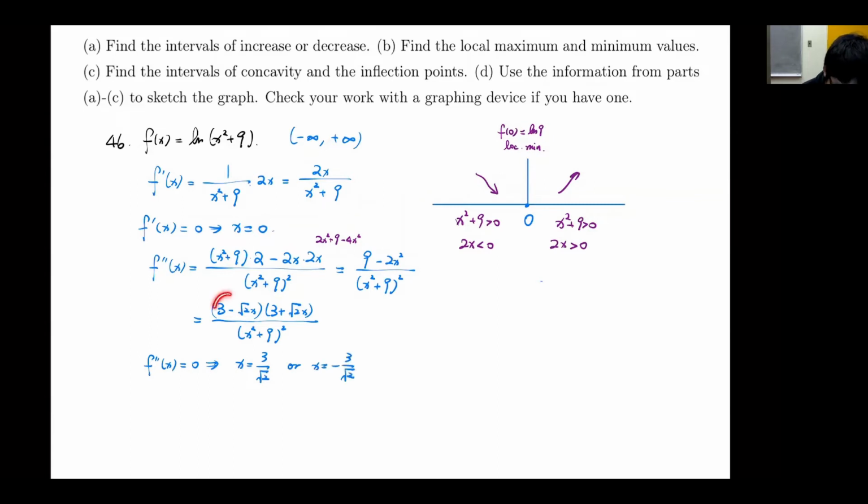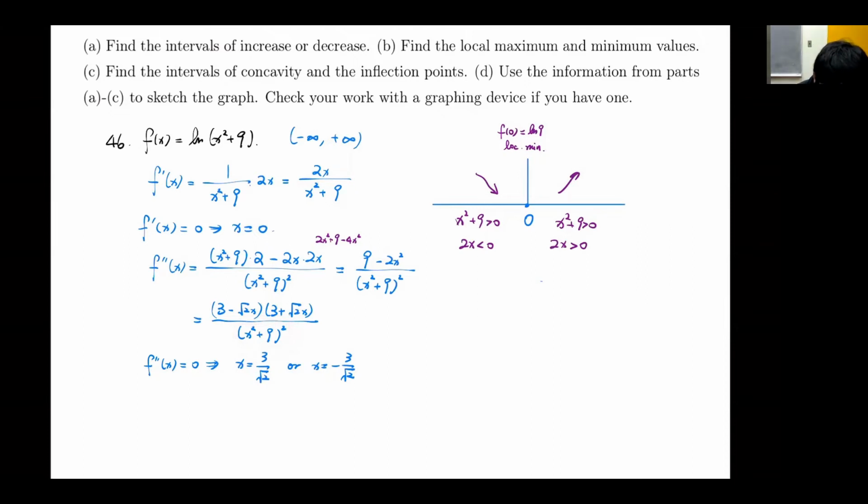So this simply means this is 0 or this is 0. But then if you divide by root 2 on both sides, you get x equals 3 over root 2 from this factor and x equals minus 3 over root 2 from this factor. Okay, so these are the critical numbers for the derivative. And you know from this over here that the denominator is never 0, so f double prime always exists. So we will just skip the discussion over there.